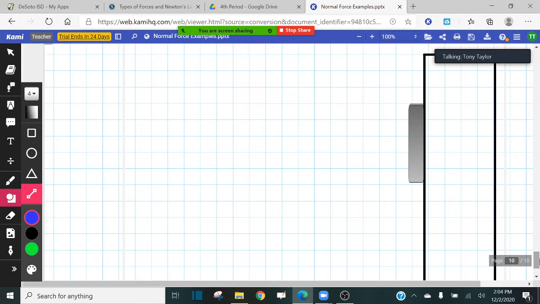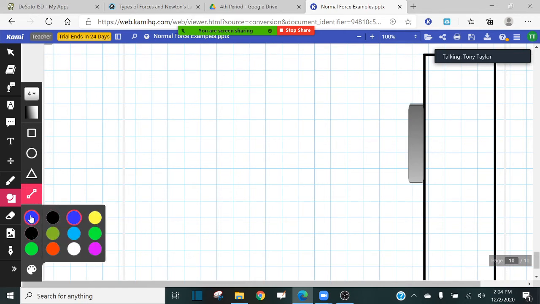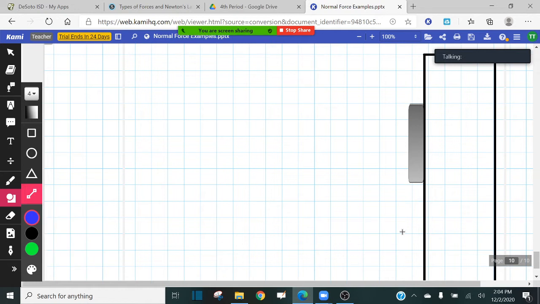Similarly, a similar thing is here. Suppose I had a book here, and this book was being pressed against this wall. If I wanted to know the direction of the normal force from the wall acting on the book, where would that be pointed? Well, in that case, the normal force will be pointed like this, because again, it has to be perpendicular to the surface of contact. So the wall will be pushing on the book like that.